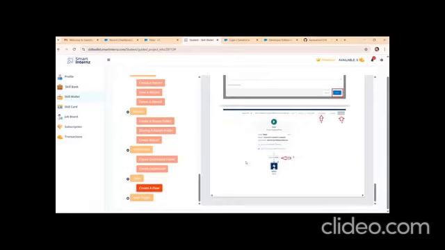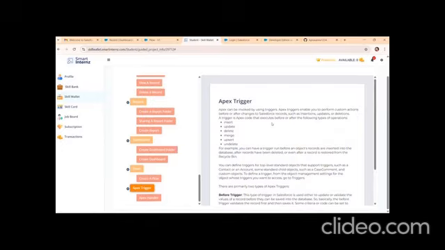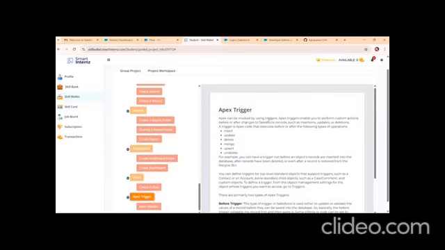Click on apex trigger. Apex triggers can be introduced by using triggers. Apex triggers enable you to perform custom actions before or after changes to Salesforce records, such as insertion, updating, or deleting.